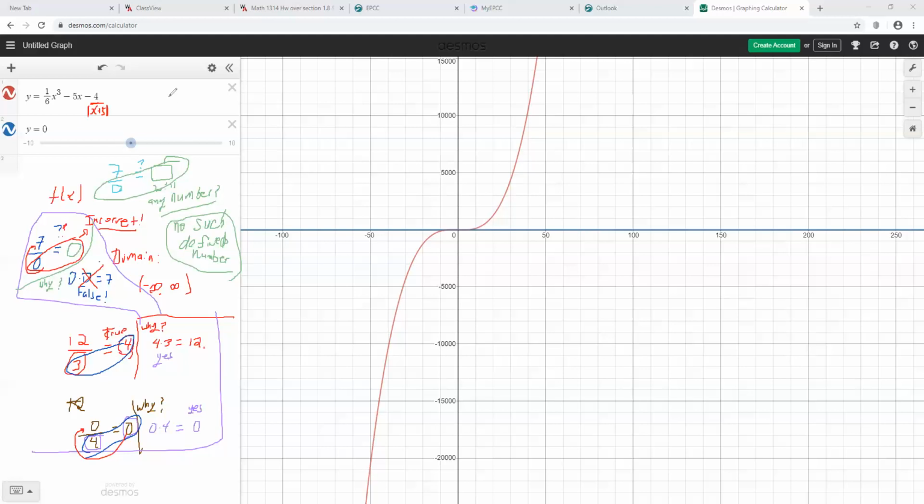But the most popular is, instead of saying no such defined number, to say it's undefined, and they just say undefined. Or they'll say an undefined number. Well, that means that it's not a number. There is no number that'll work. So the most popular answer is undefined, or you say it does not exist.